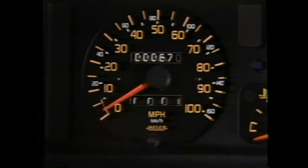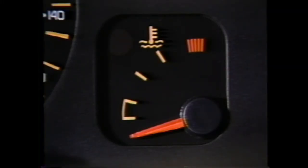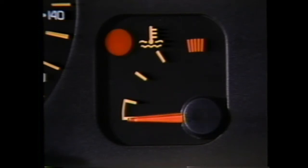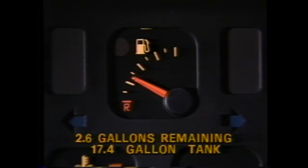Press the button at the bottom of the dial when starting on a trip to record trip mileage. At the two o'clock position from the speedometer are two indicator lights: the lower light indicates that the parking brake is on, and the upper light indicates that front brake pads may be worn — a situation you should have your dealer check as soon as possible. Just below the brake indicators is the engine coolant temperature gauge, which also contains a warning light. Above it is the fuel gauge, which contains a warning light indicating approximately 2.6 gallons of fuel remaining in the 17.4-gallon tank.